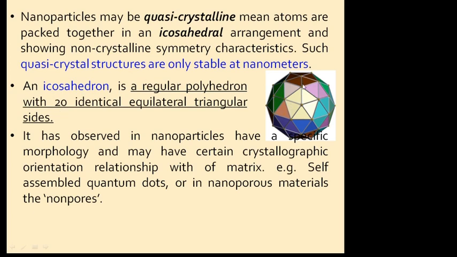So here, if you look carefully, this is a triangle face, right, and if you join all those triangles, another hexagon ring is formed, with 6 triangle faces, and all these 6 triangles, such kind of many planes make this ball. And here there is a patch of 6, here there is a patch of 6. So that way there is a polyhedron, and that polyhedron has around 20 or more identical equilateral triangular sides, and this is referred to as an icosahedron. So in icosahedron shape, many nanoparticles have been visualized.